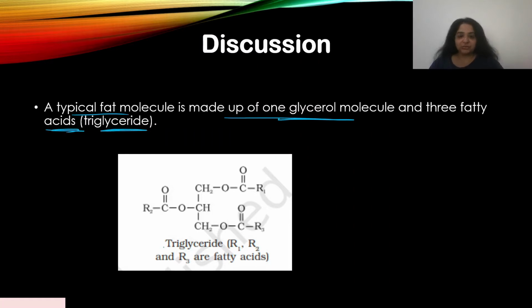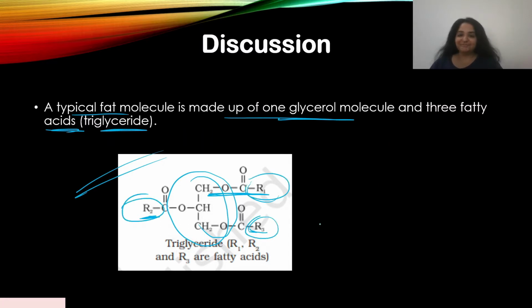That's a triglyceride. This is a general structure that's taken from NCERT, so you should be aware of the structure of a triglyceride. You have 1 glycerol molecule, and it is esterified with fatty acids, that's R1, R2 and R3. These are variable groups, so they can be saturated fatty acids or unsaturated fatty acids, whatever the case is, in R1, then in R2 and then in R3. So R1, R2, and R3 are the fatty acids. All right, let's move on then.